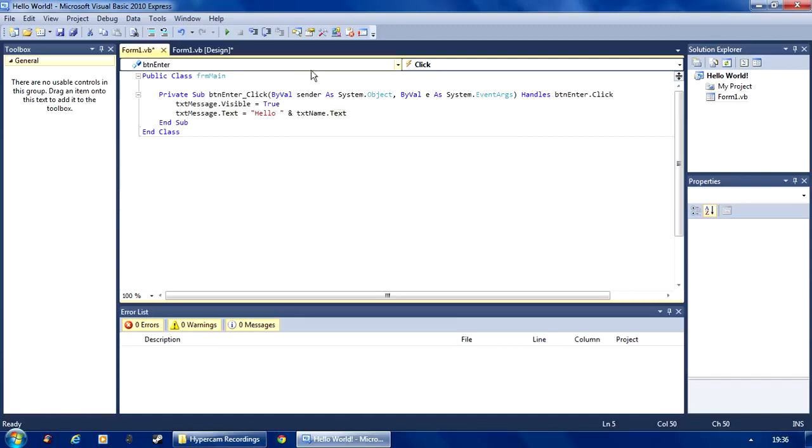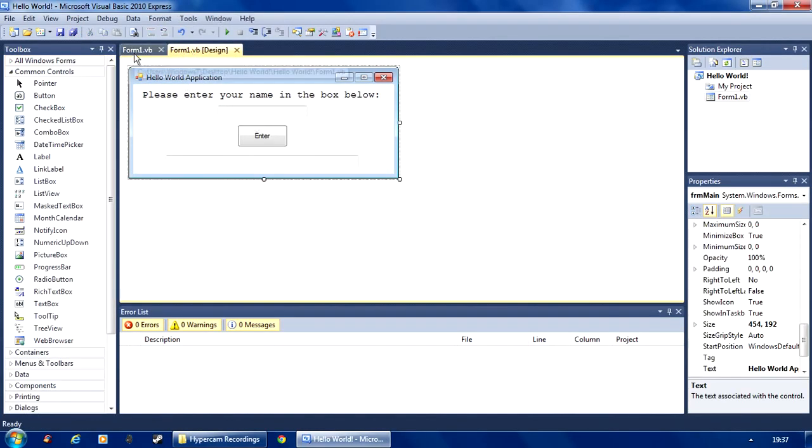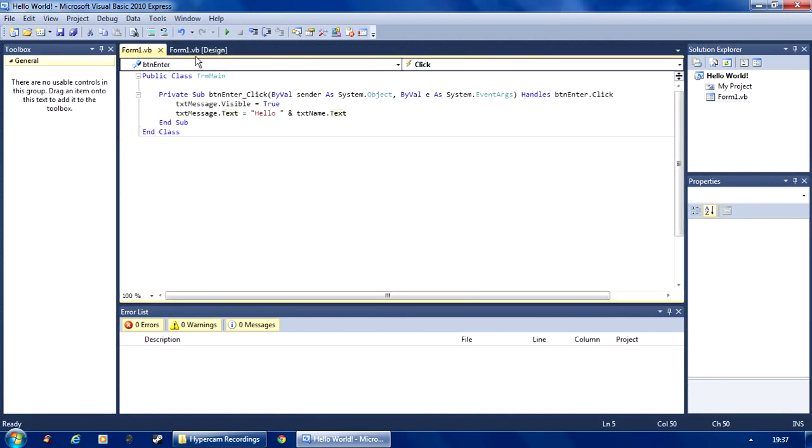So it's pretty straightforward, and you can actually work out a lot of code for yourself with Visual Basic just from looking at the properties and thinking logically about it. Like, you could kind of figure out this line of code without me telling you anything. So now we've got that, I'll just save the program. Okay, and now we're ready to give our program a go.